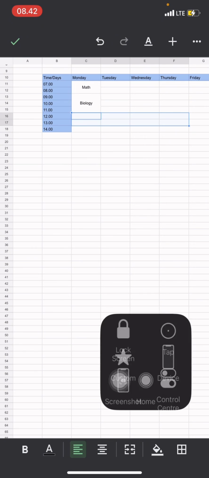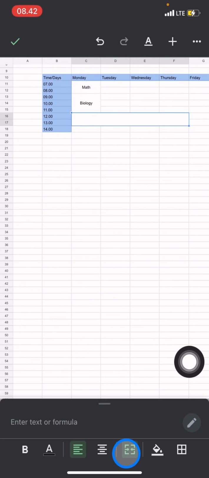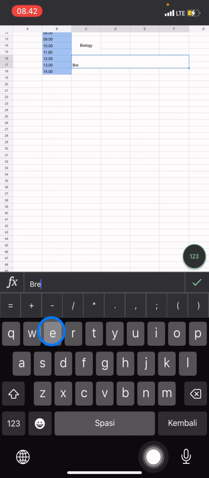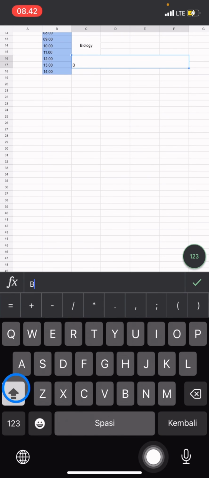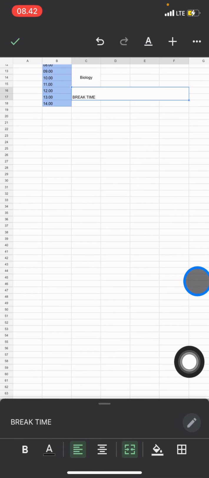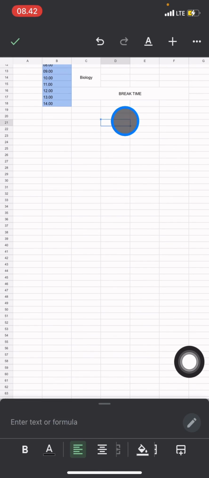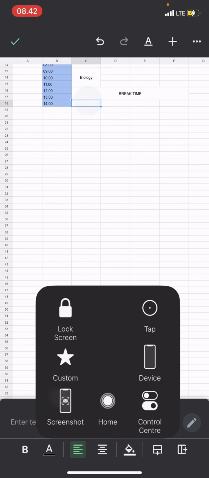And after that you need to merge it and put the information break time. Okay, let's make it upper case, break time. Okay, whenever you're done, don't forget to put it in the middle right there.